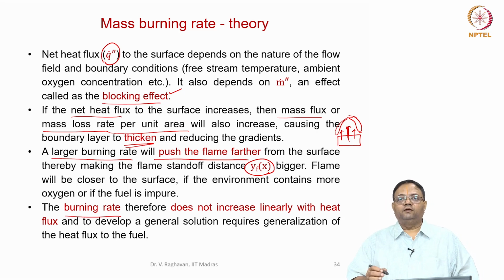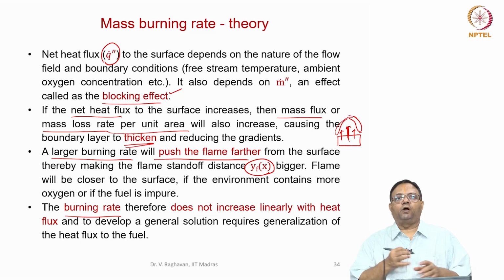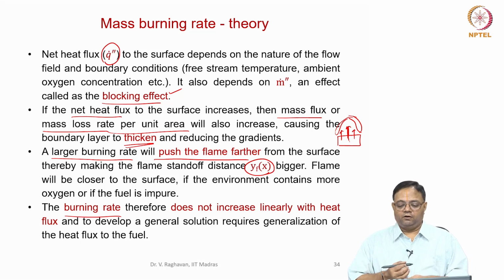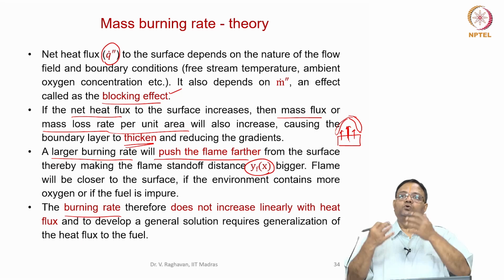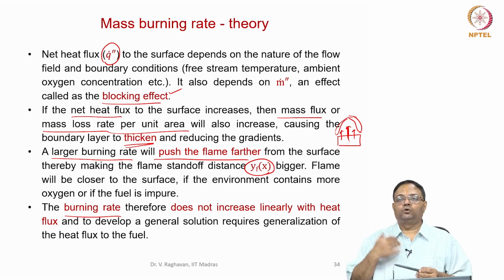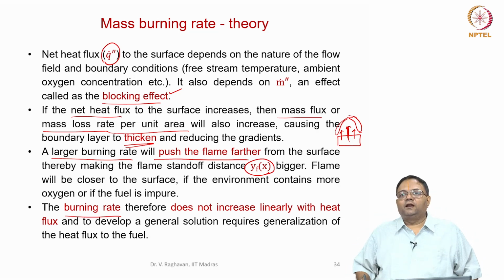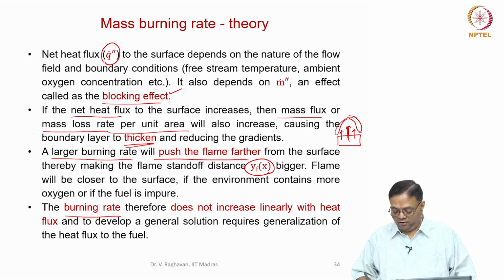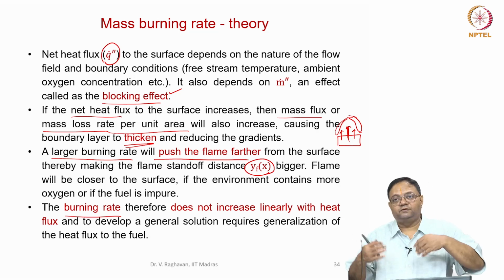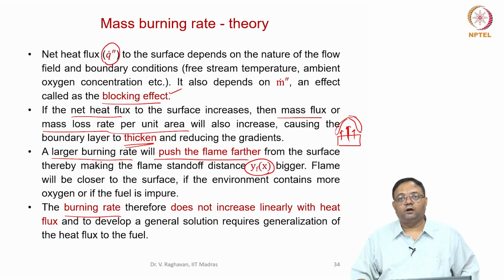When heat flux increases, we need not always say the burning rate increases, because the blocking effect comes into play, thickening of the boundary layer, etc. occurs. When the mass burning rate increases, the flame is pushed out. So this means that there are counter effects. Only heat transfer will not be able to do this.